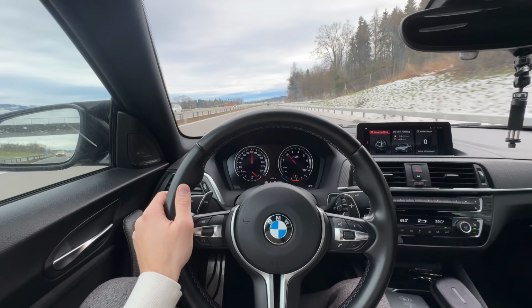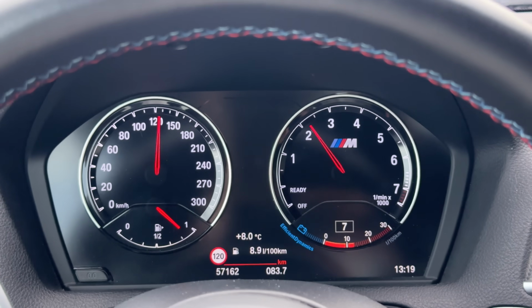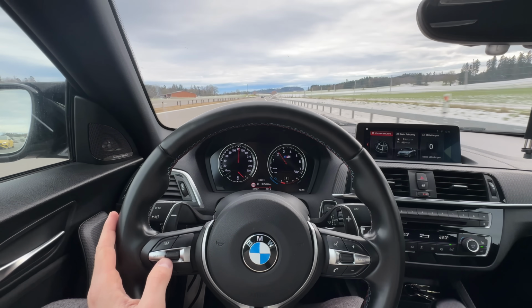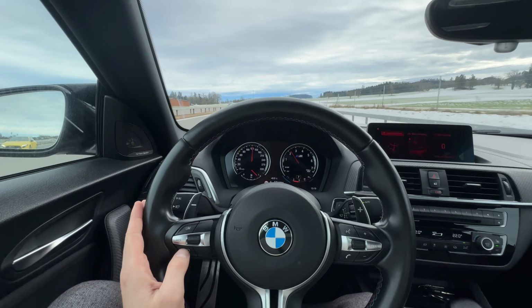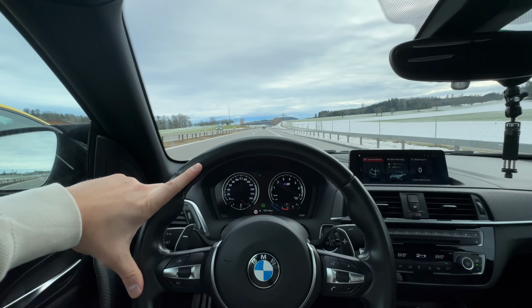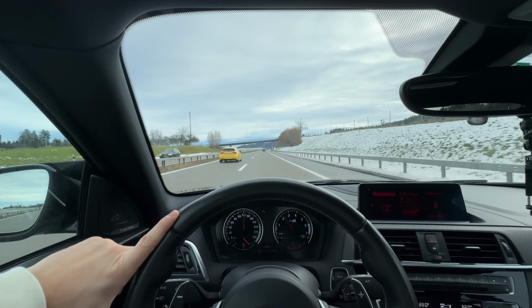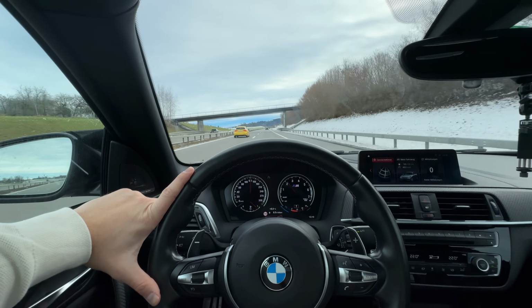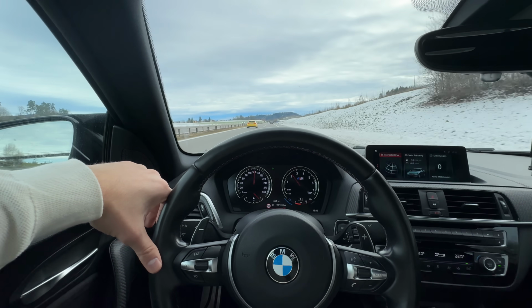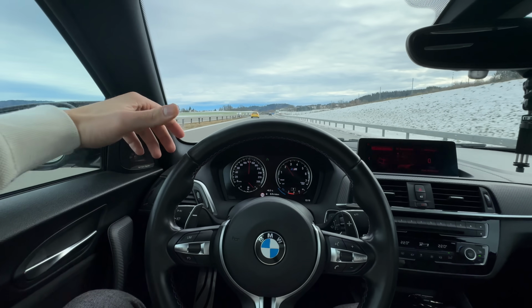All right, friends, we are rolling. We're at kilometer 83, and as you can see, it has drastically increased. We're at 8.9 liters. I told you, as soon as you drive over 120 kph, this car won't have any good fuel economy. It's literally that bad, in all honesty. Does it have to do maybe with the A-class? Does it have to do maybe with the aerodynamics? Is it because of the drivetrain? I don't know. I really don't know. Is it maybe because of the carbon parts fitted to the car? I don't know.